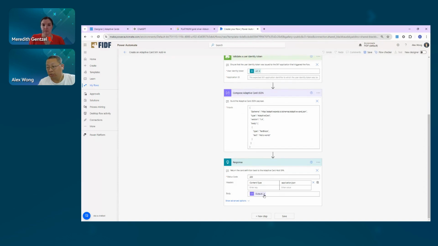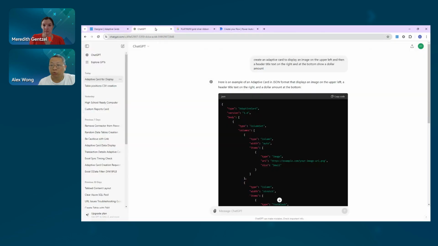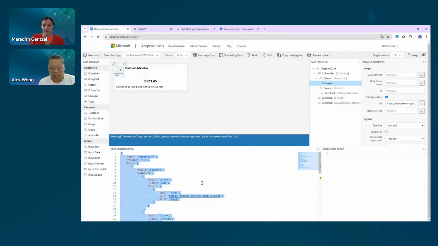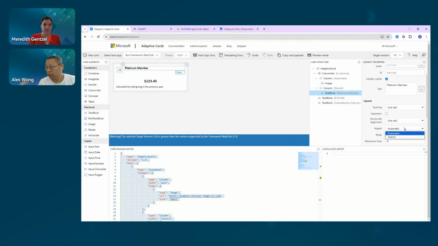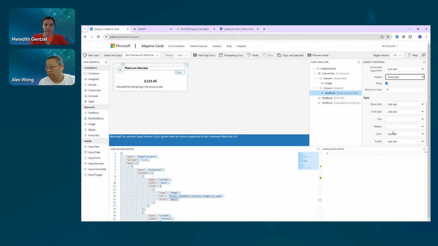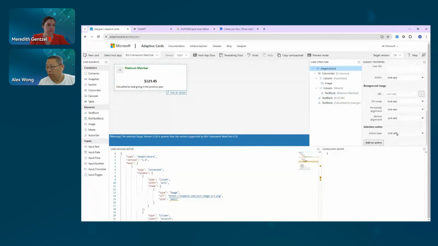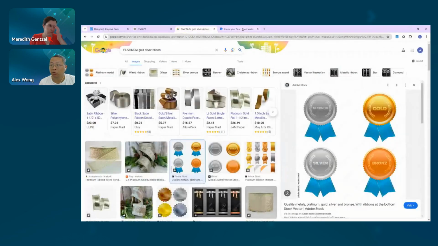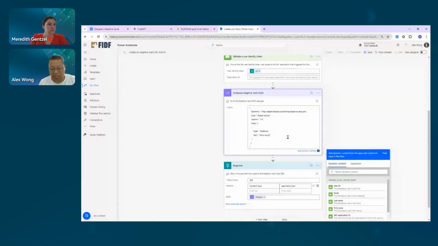Ultimately what this is going to respond back is this here. We can basically take this JSON code that we changed, because we may change stuff like, okay, I want to change this to some nicer color, for example, the size, the weight, or various different things. And once you make all your desired changes, then you can simply copy this code and place it into your adaptive card.